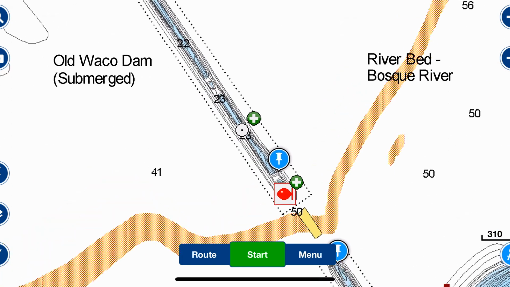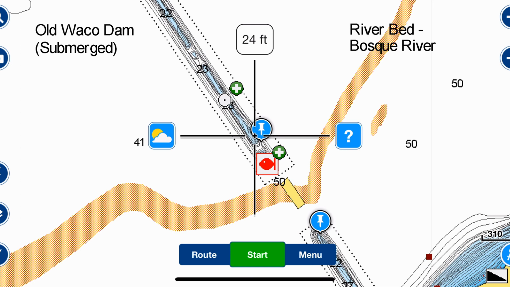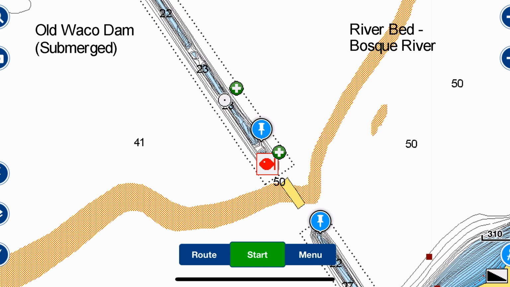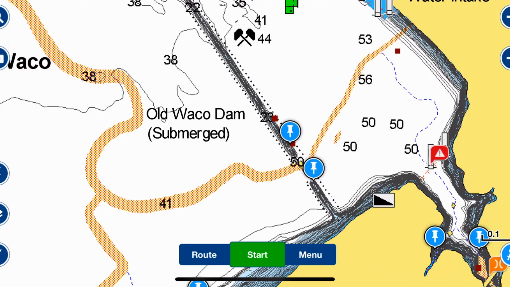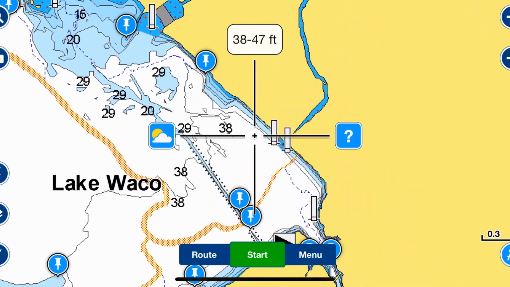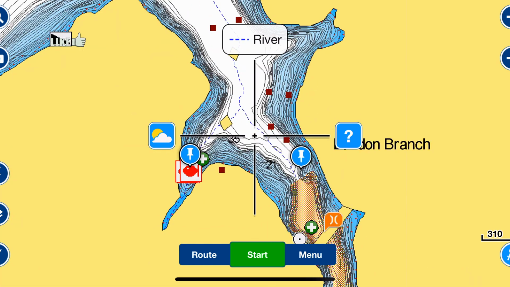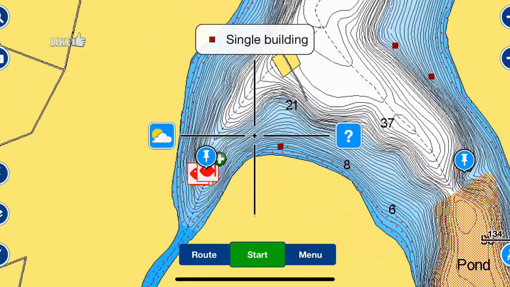And then obviously, get out here off the edges of this thing, right where it drops, and fish all around the edges of that. There's going to be a lot of rock and stuff like that, a lot of cover, a lot of good stuff to fish around. And then as we get up here, we're getting really close to the dam. We're going to go back in here. There's a couple spots I wanted to show you back in here. One was way back here.